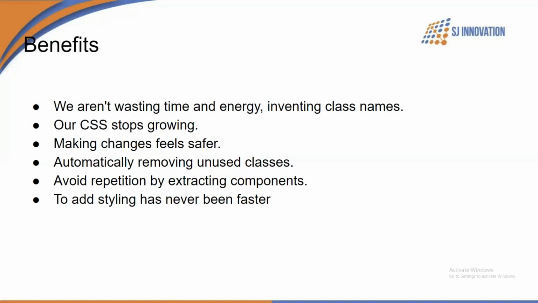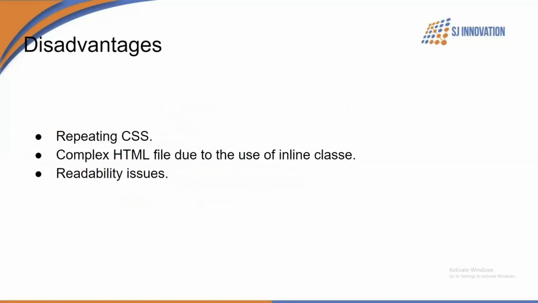And another thing is that we can avoid repetition. Suppose we are using a button a couple of times, like two or three times in one page. We don't have to write the same class names in inline HTML. We can extract those as components and just use them, so it helps reduce repetition. And as we are not writing any CSS styles, just using the classes, it makes designing faster than what we are currently doing, which is writing CSS.